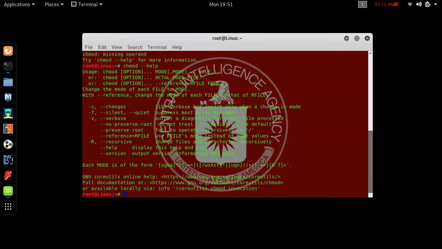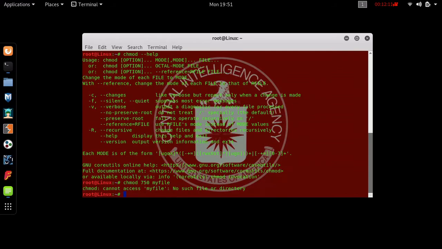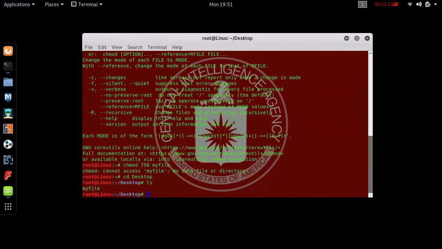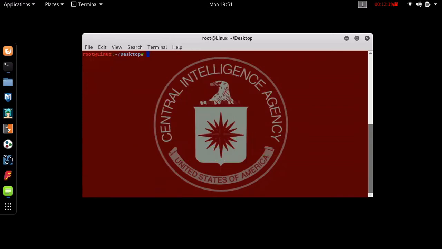So if we wanted to do this to a file, chmod, and as we've seen before, there's 3 different sets. You have your root user set, so we want to be able to access that, 750, and my file. I may also be in the wrong directory, so cd desktop and ls, make sure, okay, clear.